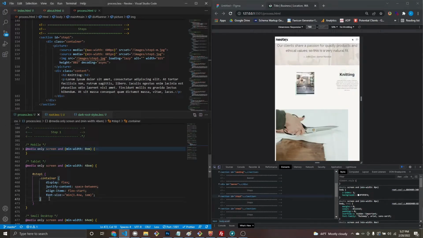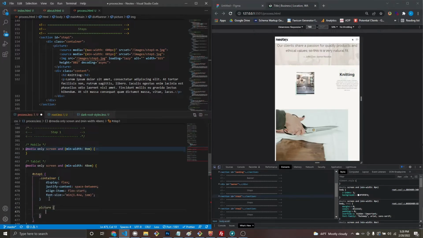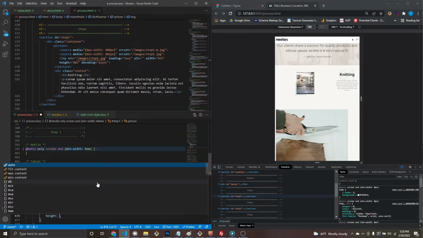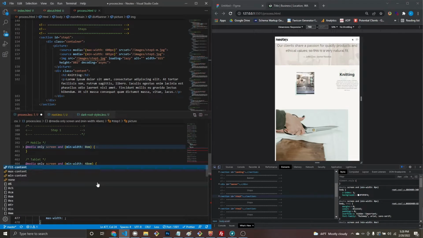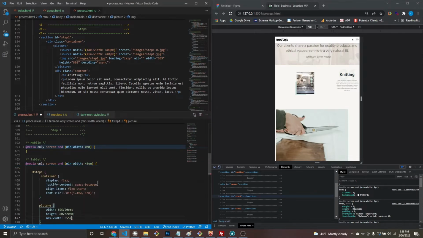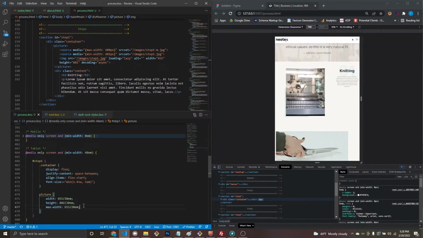Okay, now I have to set my picture to its actual height and width. 655, so width of 655, height of 802, max width of 655. So there's that, and it's before.